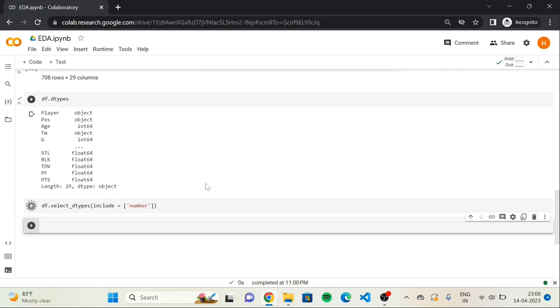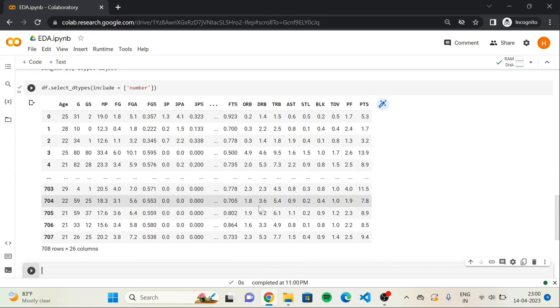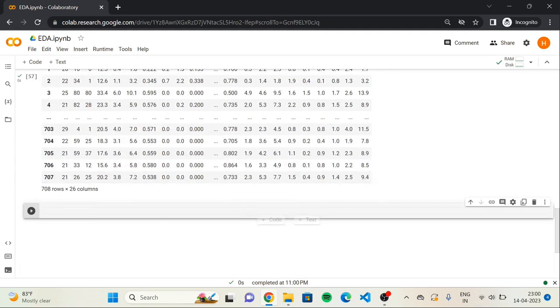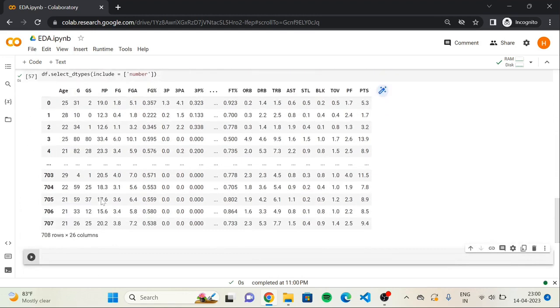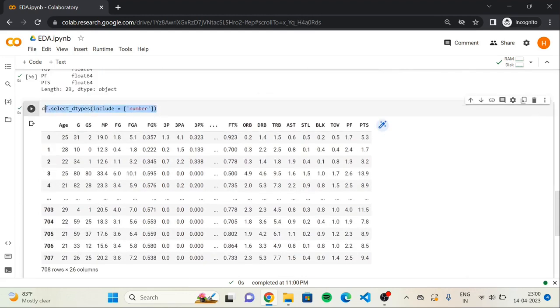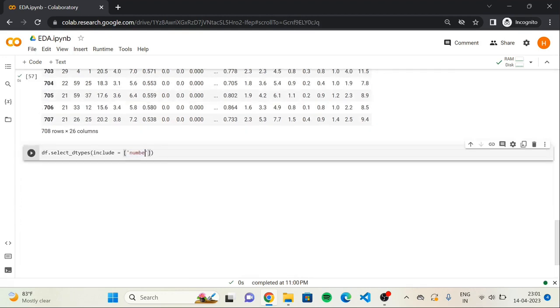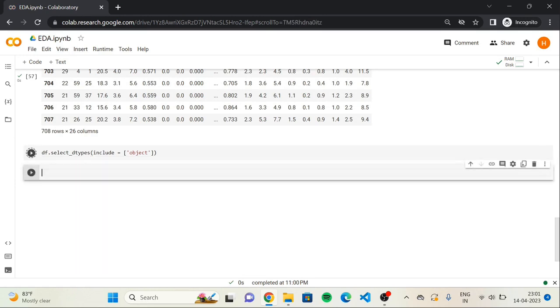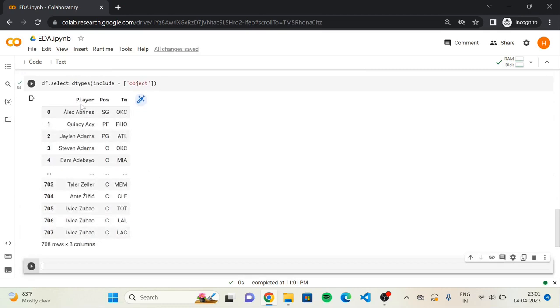Running it, you will get all the numbers displayed here. And similarly, you can also replace number by object to show all the objects. We'll just copy this, paste, and we'll replace number by object. Now running this, you can see the objects are displayed here: player, position, and team name.